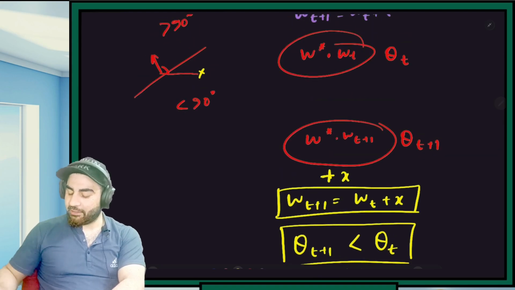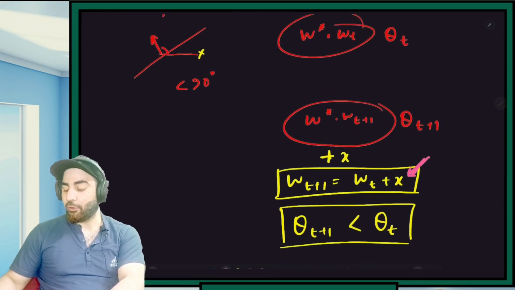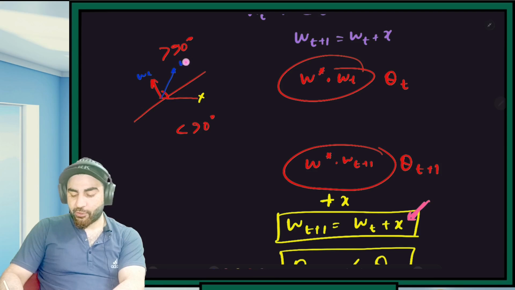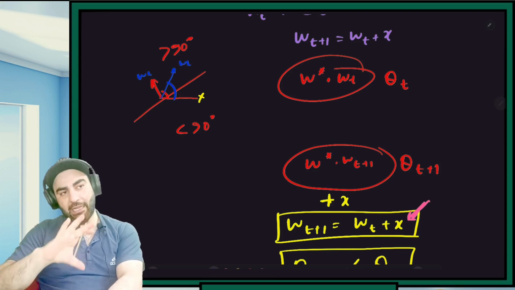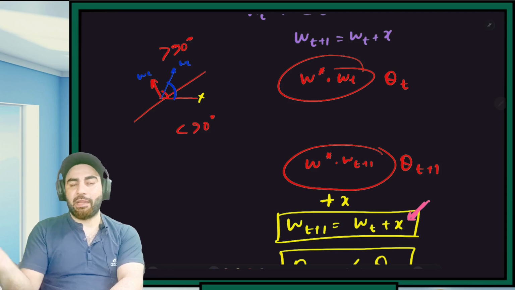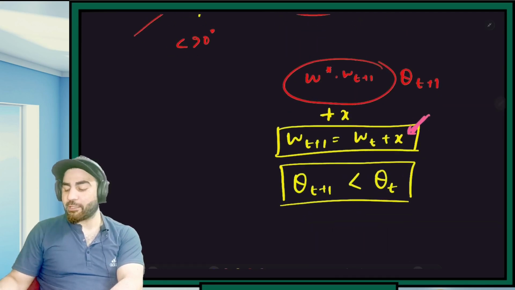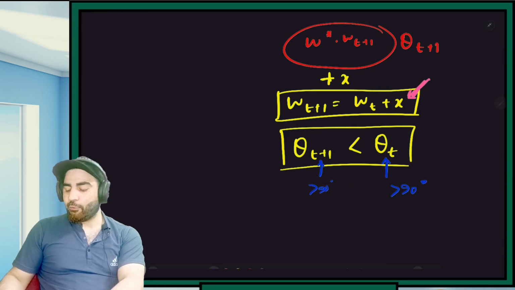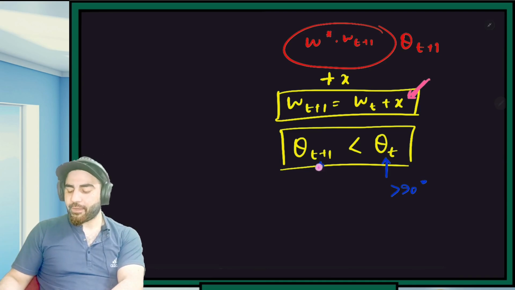Given the condition that we add this plus x, only then will you get this. So what I'm trying to do is update this w. This was the initial w, wt. I want to update this w in such a way that this angle becomes less, because it was larger than 90, and it should be less than 90. It was initially greater than 90. I want this, that's why I'm adding this x. On adding this x, we will make sure that the angle for wt plus 1 is less than that for wt, because this was, let's suppose, greater than 90. That's why we are misclassifying. Sometimes this will still be greater than 90, then we have to do multiple steps, but in each step we want to ensure that this theta t is getting decreased.